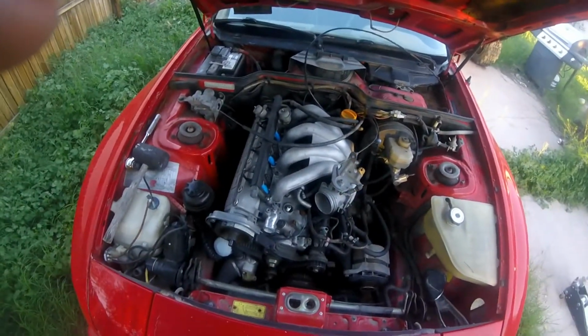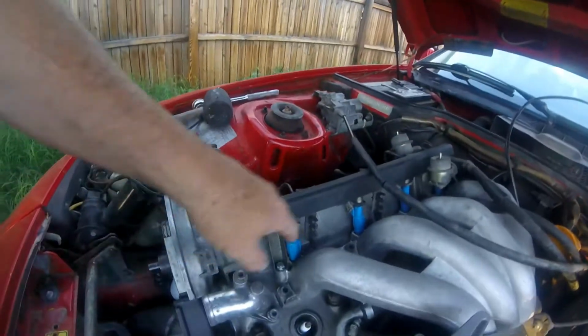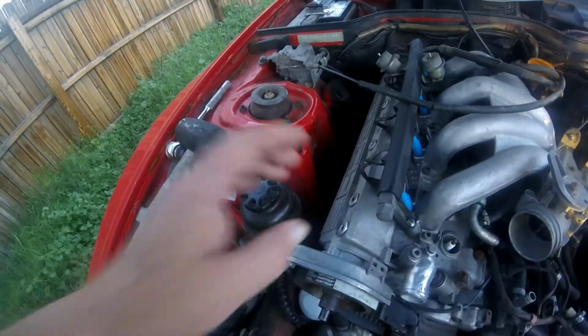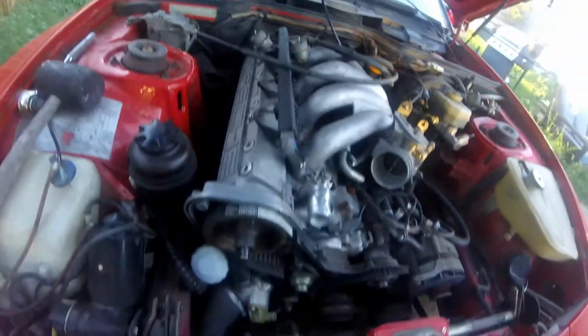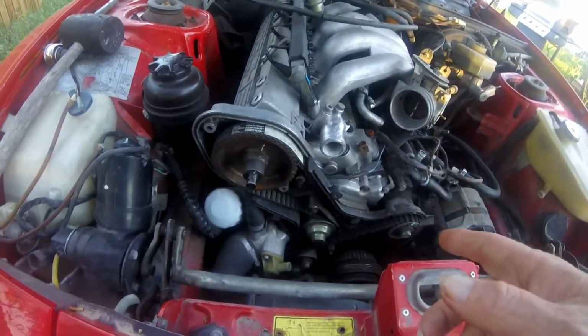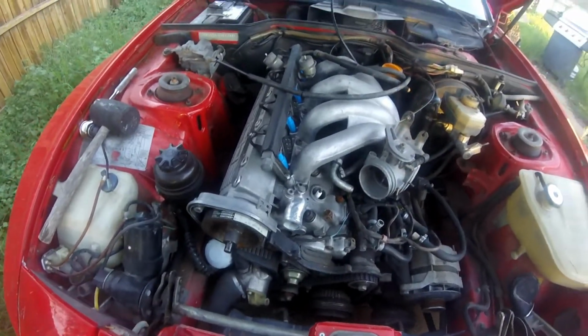So anyway, as you can see, I got brand new injectors in it. The injector rail is all down. Tire cover is all on. Intake is all in. I've checked this a couple of times, so balance shaft belt, regular belt are in and up and on. So those are all good.